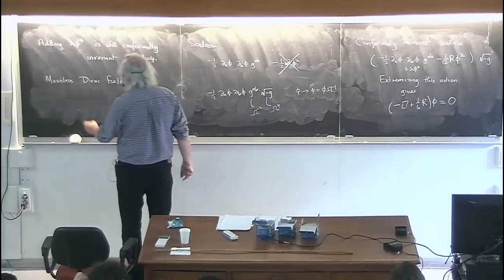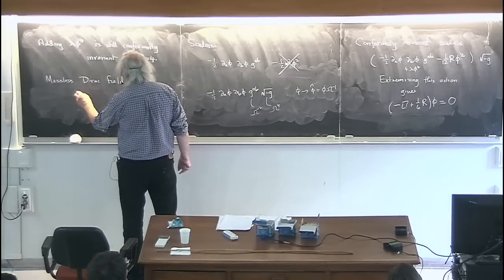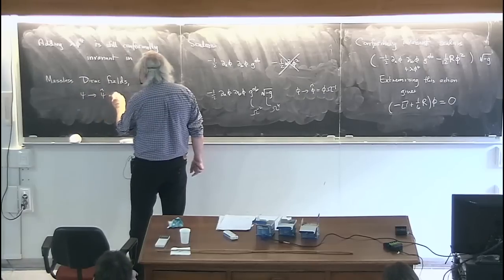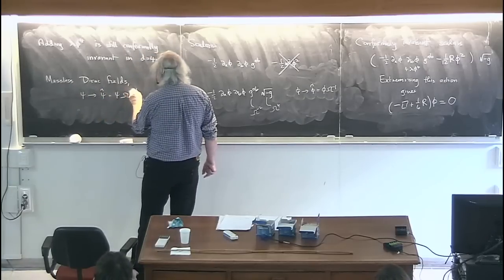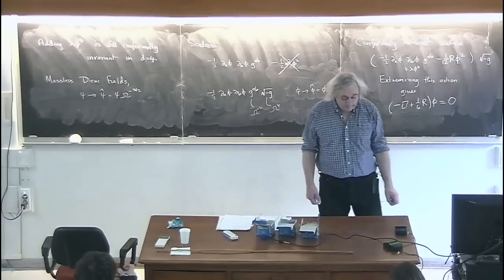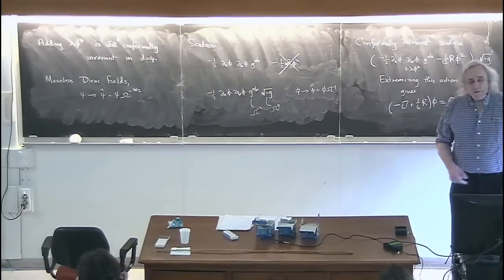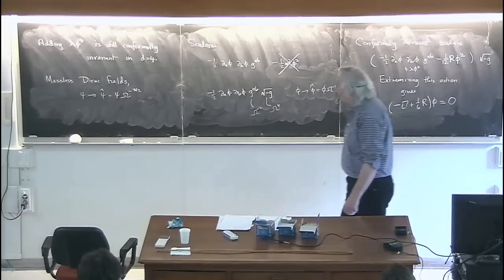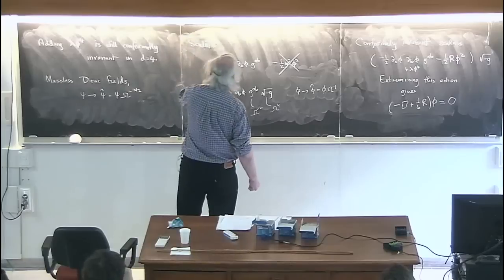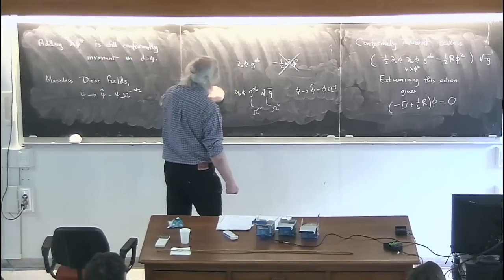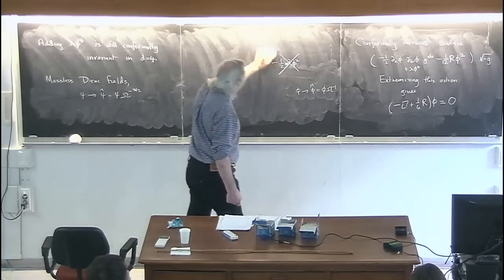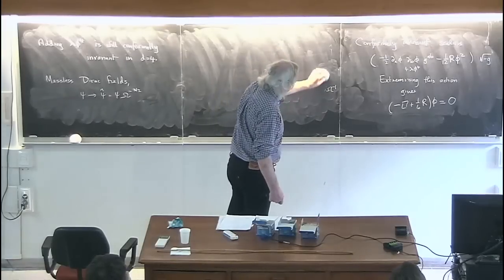So for massless Dirac fields in dimension 4, psi goes to psi hat equals psi omega to the minus 3 halves, which gives you the conformal transformation properties. So that's it for the list of conformally invariant fields. Unfortunately, the Einstein equations are not conformally invariant, and neither are linearized gravitational perturbations.